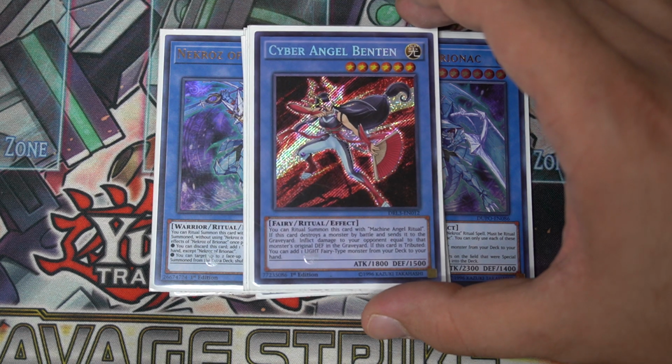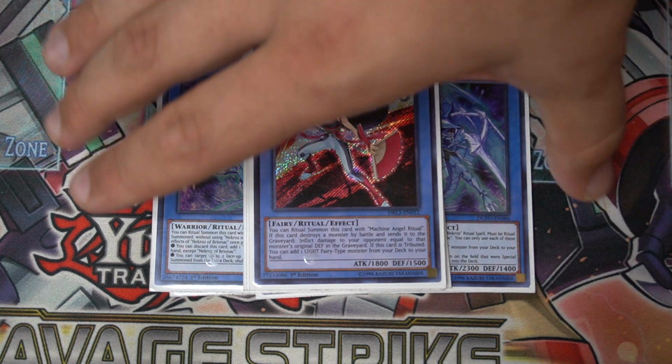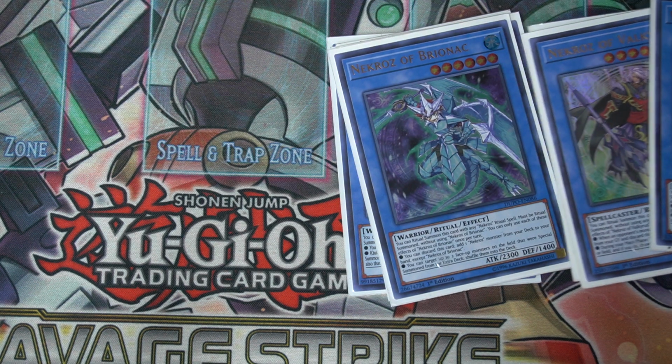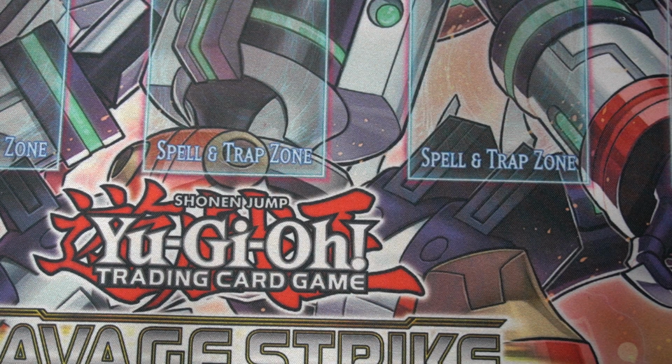1 copy of Benten. This is just needed for the combo to summon Christia. You just search your Christia once you use Cyber Angel Benten to special summon a Brionac. If you guys want to see some combos for this, just let me know. I'm going to try to upload those, do a combo video.